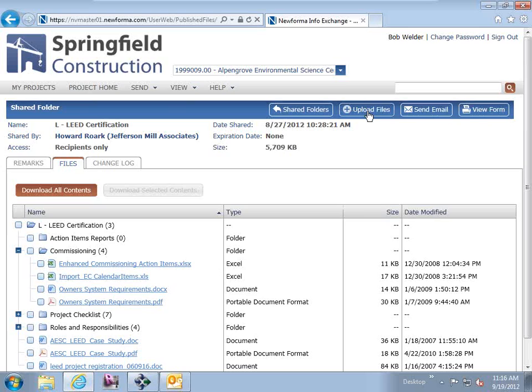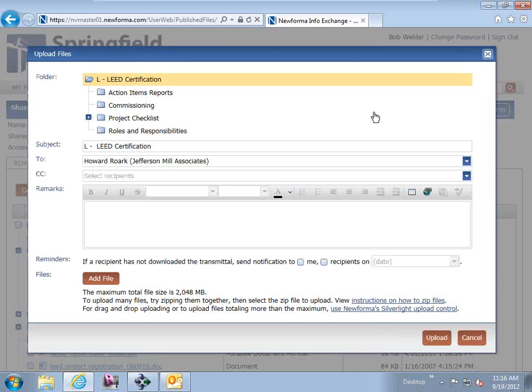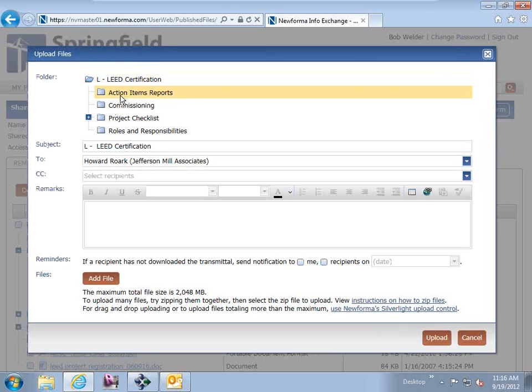Now when he uploads, let's say Bob here does have uploading permissions. I think this is a nice enhancement from 8 to 9. It gives them a better ability to pick which folder they want to upload in. In 8, it was a little harder to see as an uploader exactly where you were putting those files, but I think this makes it more clear. They can see where they're uploading and upload to one of those subfolders as well. You don't have to give uploading rights. That's something you can do per folder.